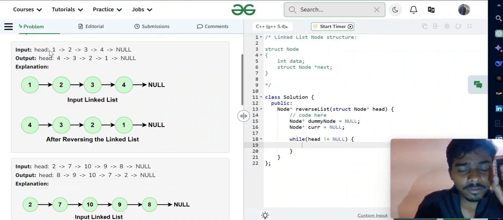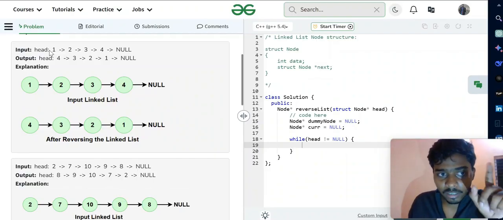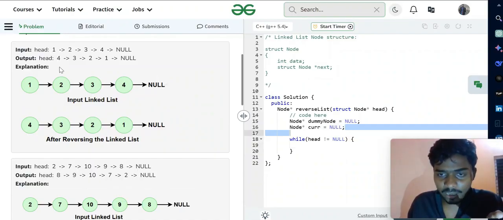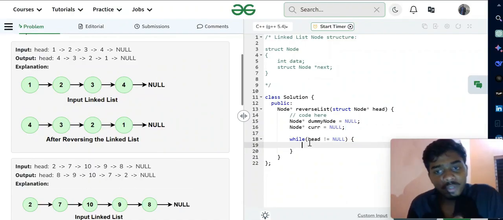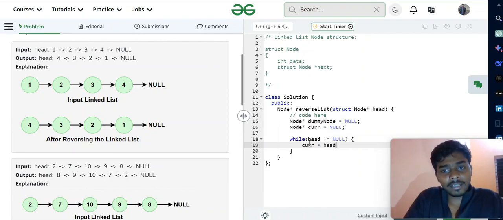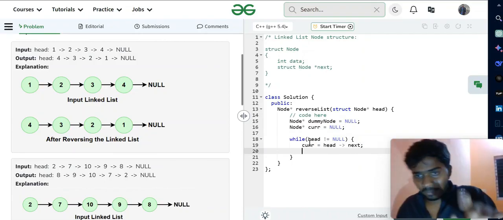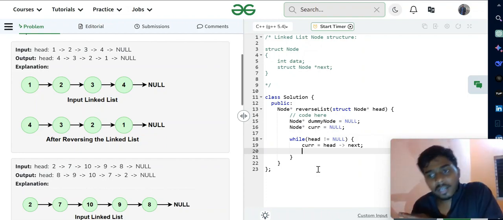So what we can do is, firstly, the current node is assigned to this, right? So the current node is assigned the new node. The current is equal to head's next, right? Now we assign current as head's next.